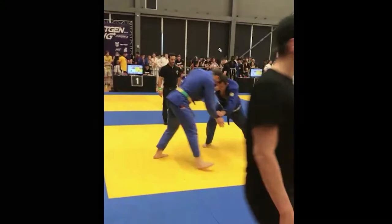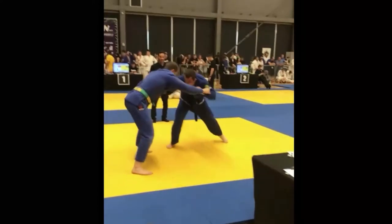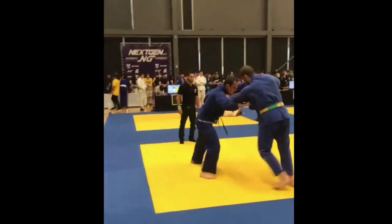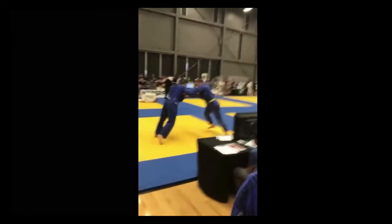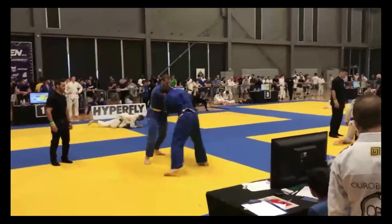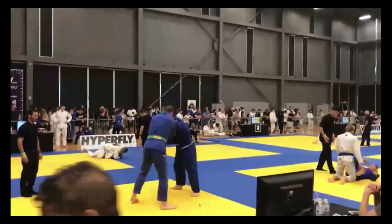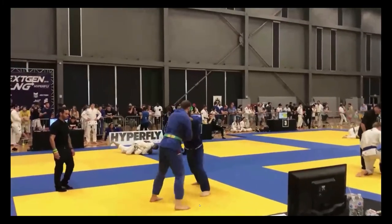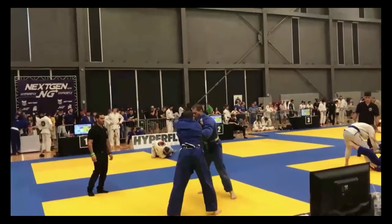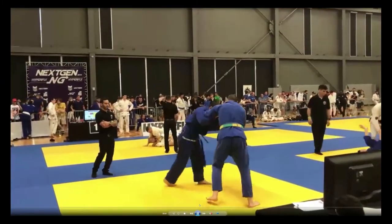You can see the name of the tournament on the top left. I wasn't at this tournament so I'm excited to see how this fight plays out. Matt's starting off with a lefty grip on the sleeve, and his opponent has his right hand on the collar — both working for a takedown. You'll find that at heavier weight divisions most people want to get the takedown; nobody wants to pull guard. At the lighter weights it's quite the opposite — many pull guard because sweeping is easier than passing when guys are so flexible and technical. Many lightweights also pull to attempt a berimbolo and get right to the back position off the hop.